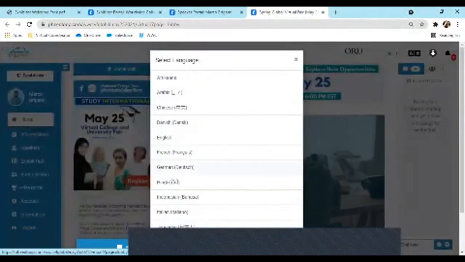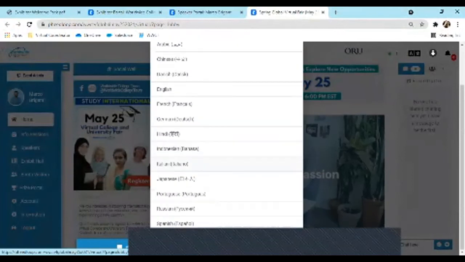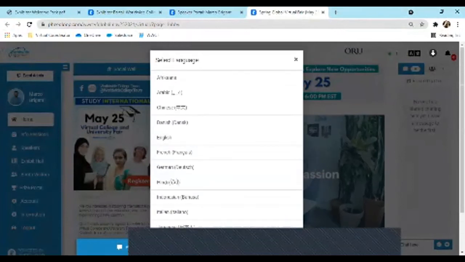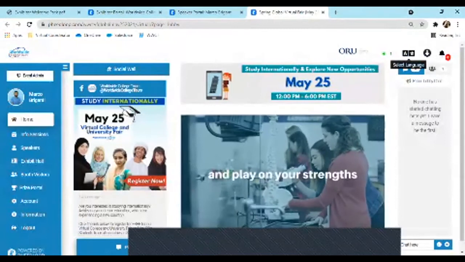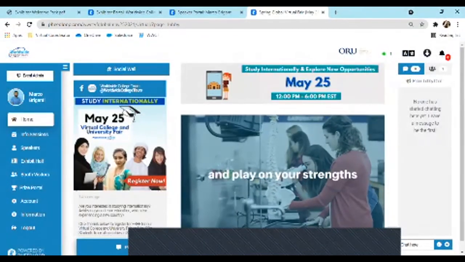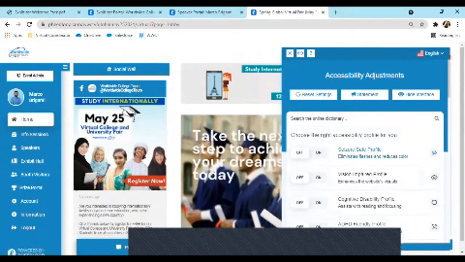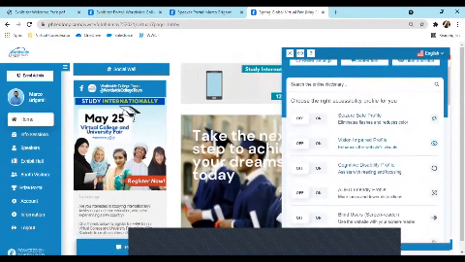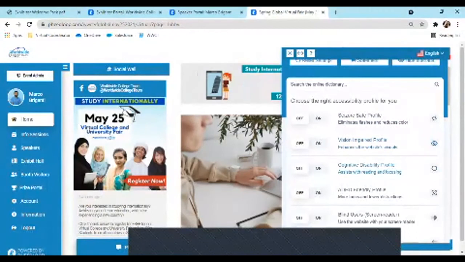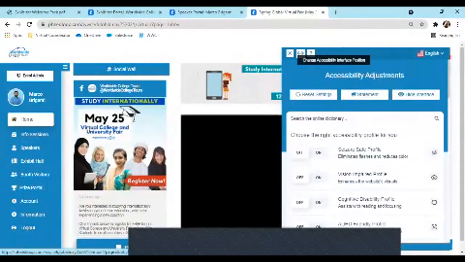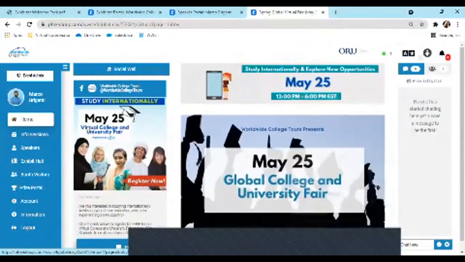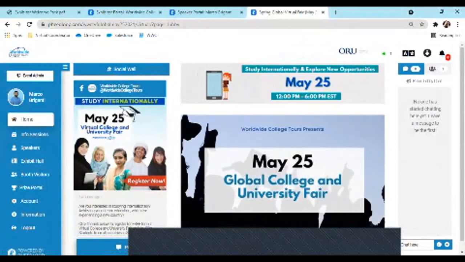If you click the select language tab, you can translate the page into whichever language suits your needs, if that's easier for you. And then we also have accessibility features. So if you want to make your profile seizure safe, if your vision is impaired, all these different types of things to make your experience the best possible will be there.